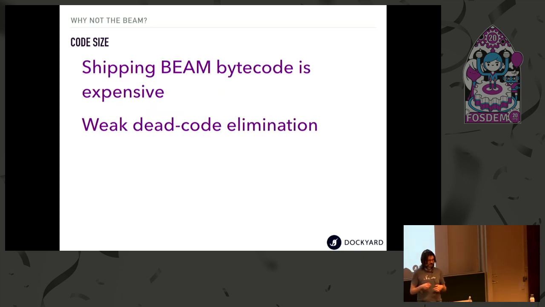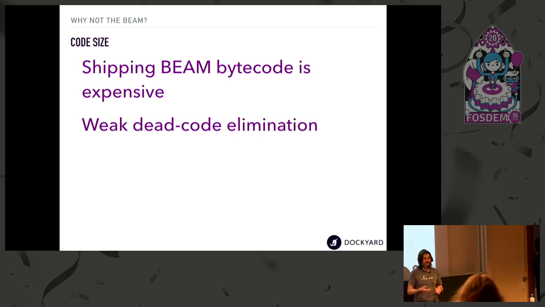Using the Beam in the browser means that we would need to ship all the .beam bytecode files to the browser. But as an example, individual libraries, like the Timex library that allows you to do human-readable times and time zones, take 1.1 megabytes. And 1.1 megabytes is something you should feel ashamed of for your client-side web app. That's one library, not shipping the standard library. That's one extra support library on top, and that's not viable to be competitive. Because remember, I said we want this to be a competitive thing, not a toy set of tools.